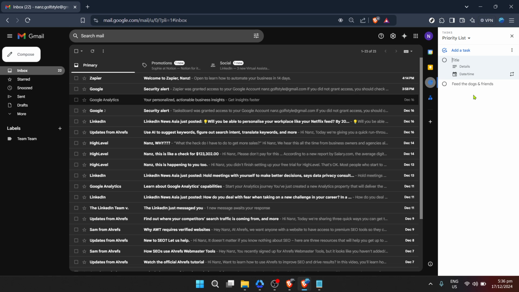And there you have it. With your tasks now neatly organized and prioritized in Google Tasks, you're well on your way to becoming more productive and less overwhelmed by the daily grind. Utilizing Google Tasks effectively can transform a chaotic to-do list into a structured plan of action. Remember, the goal here isn't just to get things done, but to make sure the most important things get done first. Adjust and refine your approach as you go along, and you'll find that Google Tasks is an indispensable tool in managing your daily life.